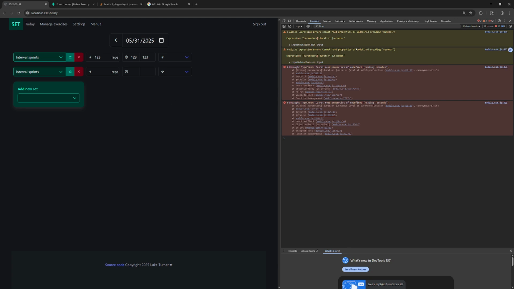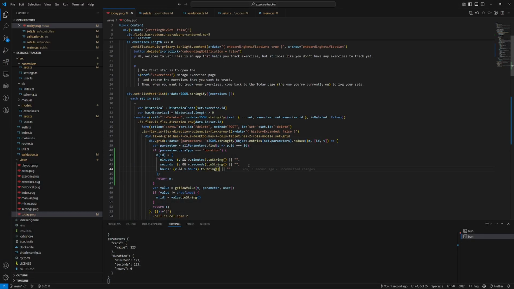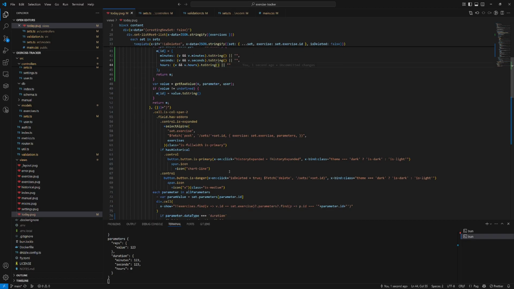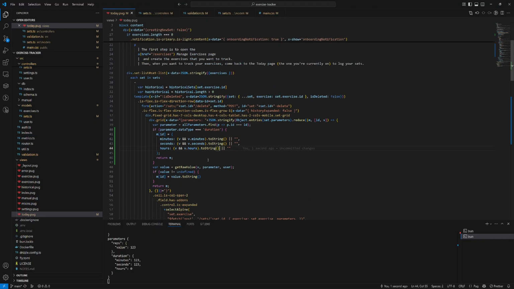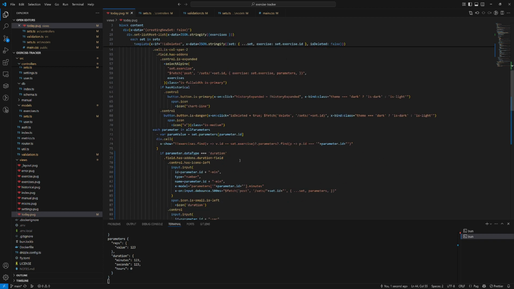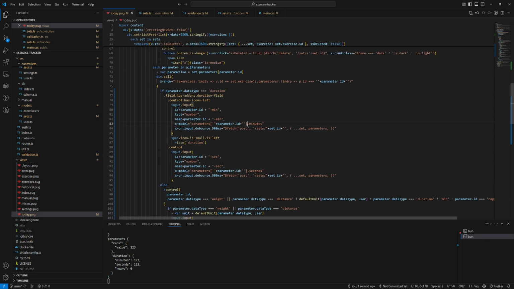So now we've got some problems. Cannot read properties of undefined. So in this case, parameters duration dot minutes, seconds. I wonder, so this is a case where I could probably do this.